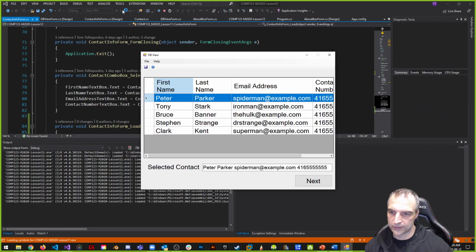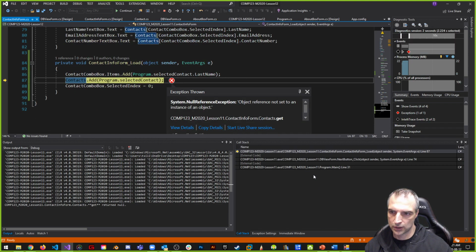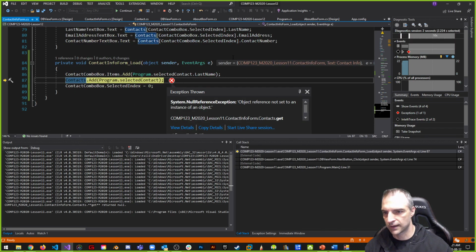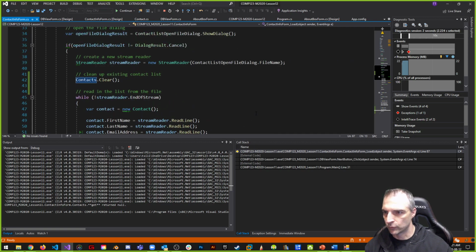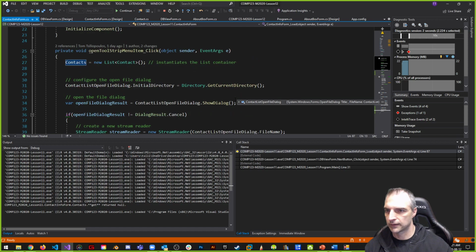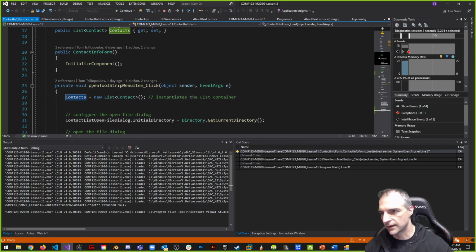Now, what we'll have is something that looks like this, an error. Okay, let's see what it says. It says, object reference not set to an instance of a contact. I want to add in the program selected contact object. So why is this? What's happening? So we know contacts is something that we want to add to, but where was contacts created? It's actually created up here, right? So this is nice, and it protects our contacts from doing this.